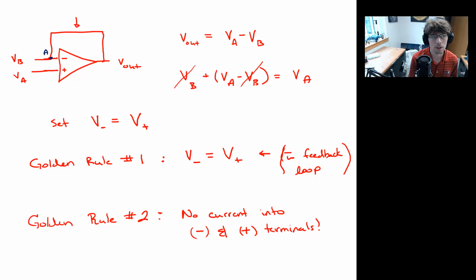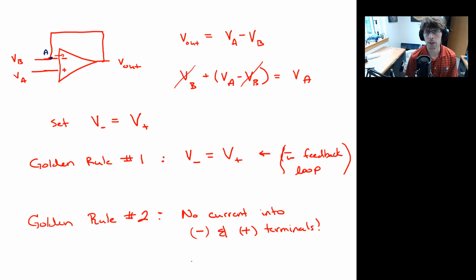In other words, a tiny little bit of current actually needs to go back into the input terminal to let the operational amplifier know that this feedback loop actually exists. If the operational amplifier didn't get any current back into the inputs, there would be no way for it to know that that feedback loop exists at all. So it does take a little bit of current.